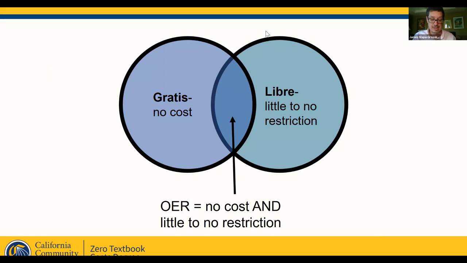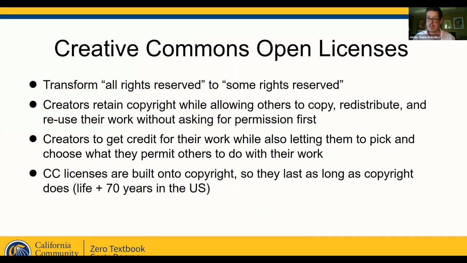But, you know, it can be kind of complicated, so I'll make a similar point again that OER generally has two conditions. One, that it's free in the sense of no cost, and another that it's free in the sense of no restriction. So OER lives in that overlap where you find no cost, but also no legal restriction because of copyright. The most common licensing regime that we find in the open education space is called Creative Commons. That's probably a familiar term for many of you.